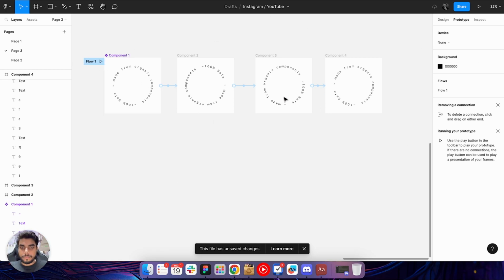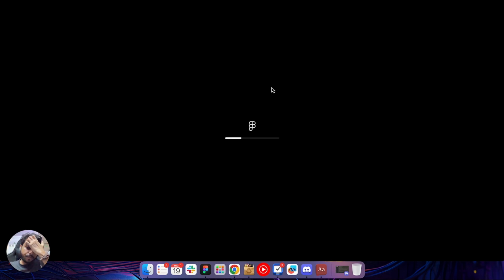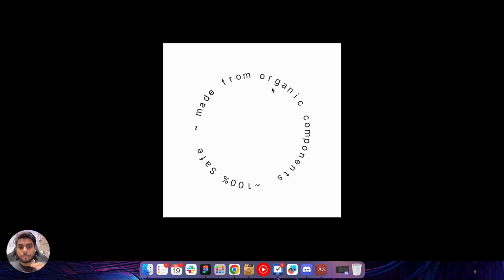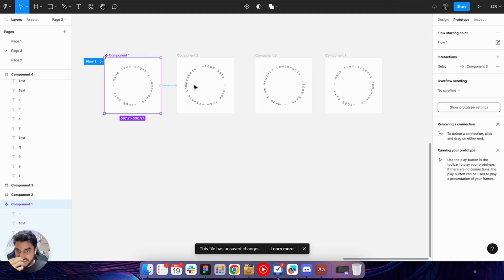So this has been done. So if I just go and click on the prototype, and you can see it will react based upon the different component setting, and you know when I have set up over here. So what I did is I actually just rotate different frames, and now everything is in sync and it's animating based upon delay.